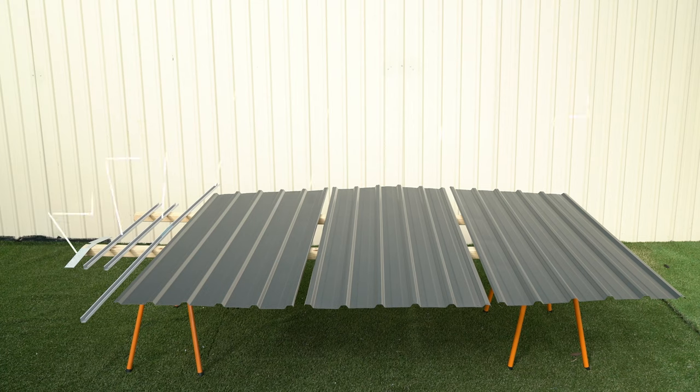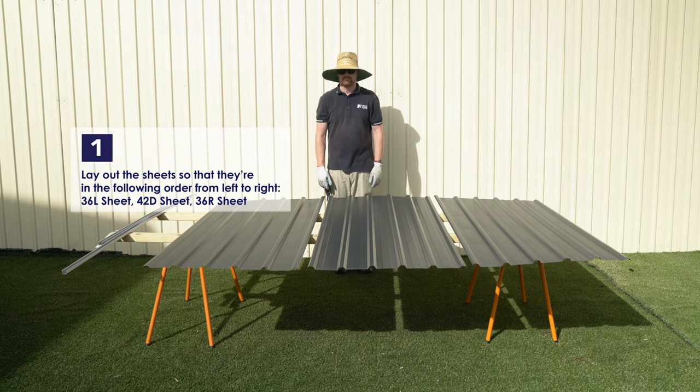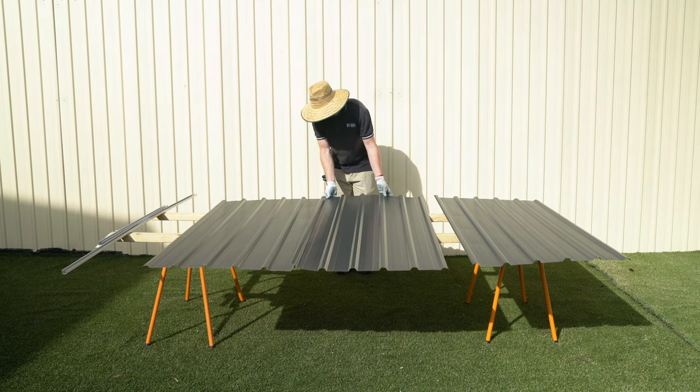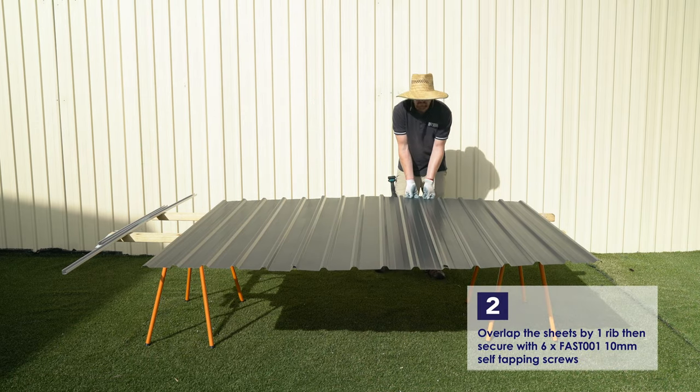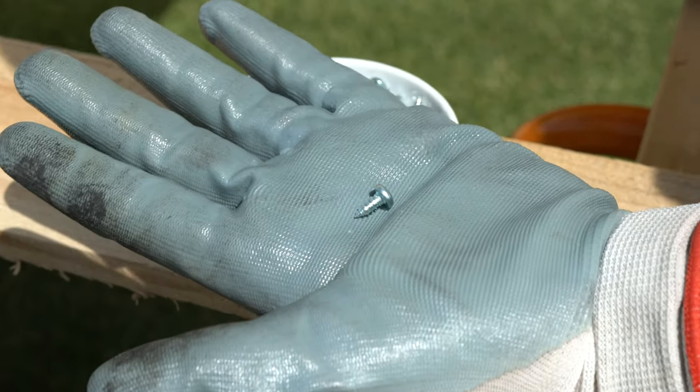To make the side panel, we'll need one peak brace, one 83L channel, one 83R channel, one 81C channel, one 36L sheet, one 42D sheet, and one 36R sheet. Begin by laying out the sheets so that they're in the following order from left to right: 36L sheet, 42D sheet, and then the 36R sheet. Overlap the sheets by one rib, and then secure all the sheets with six of the 10mm self-tapping screws.